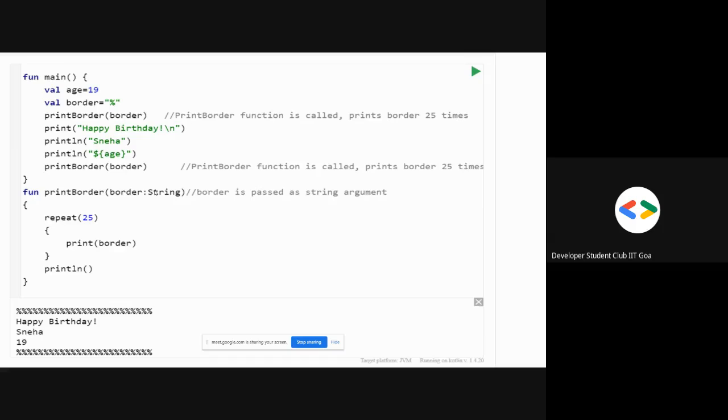One more asks, is the $ sign necessary to print the variable? Instead, can we just write the variable without double quotes? Yeah, the $ sign is necessary. Otherwise, it will give you an error. Without the $ sign, I guess only the curly braces and age will be printed. It would not print the value of age. So if you want to print the value stored in age, you have to write a dollar sign followed by curly braces, and inside the curly braces, you have to mention the variable name. And the same holds for any data type.